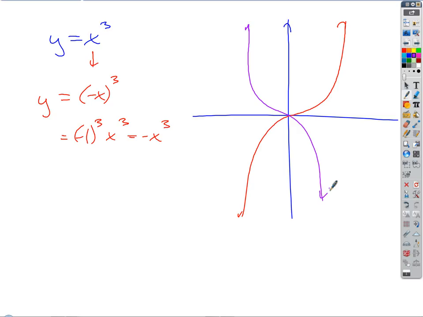Okay. So what about an absolute value function? If I try to reflect that over the y-axis, what's going to happen? Kurt, what's going to happen if I substitute negative x there? Does it do anything? So in other words, what are the math gods telling us? If the function doesn't change when I substitute a negative x, it's the same function, right? It reflects onto itself. Okay? Yeah. All right.